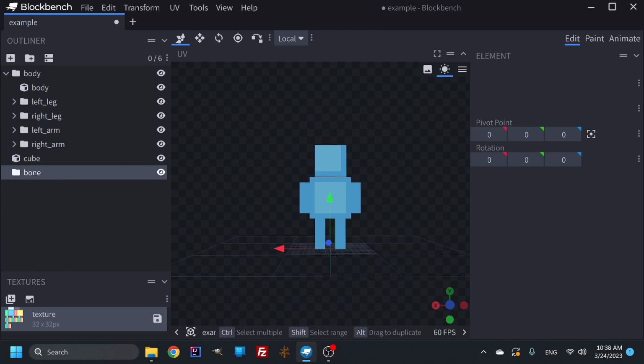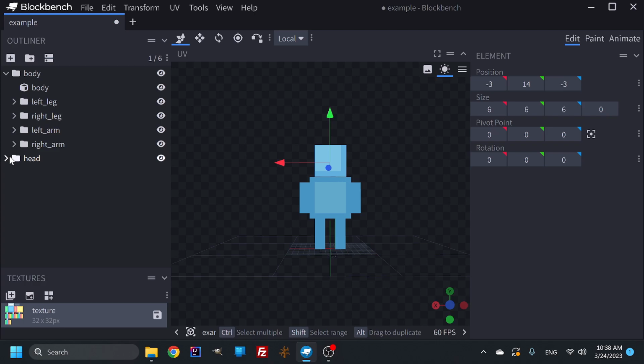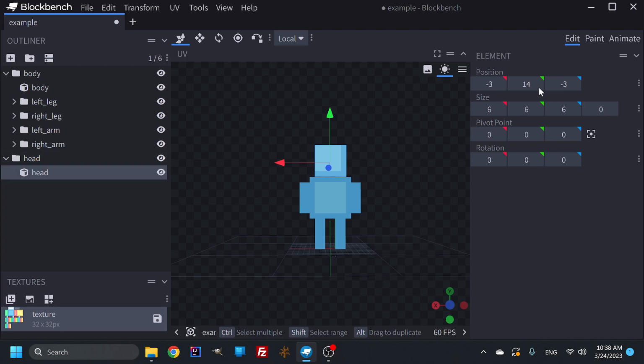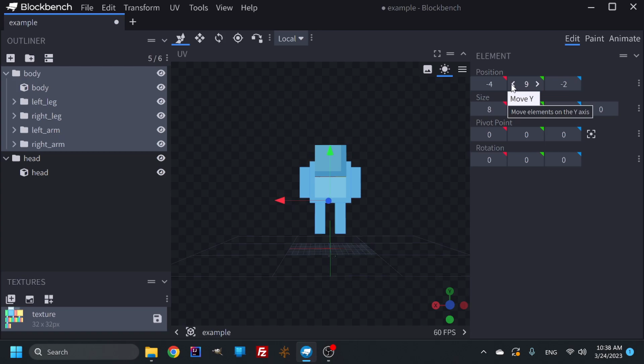So now the cube is in place. So let's call this the head, and that the cube is going to be the head, and then let's attach the cube into the folder. And then I would say that the head is attached to the body because if it wasn't, the head would either hover or the body would just start ramming into the head.